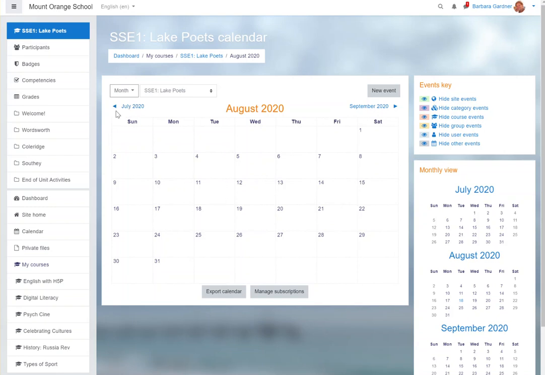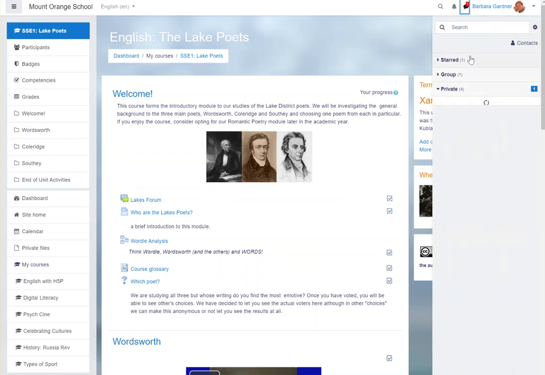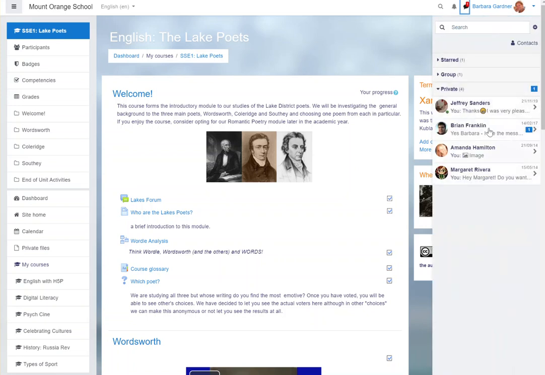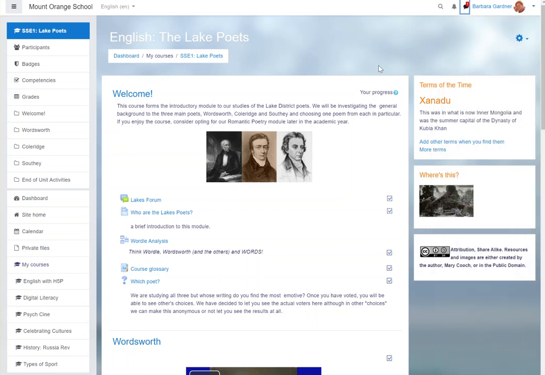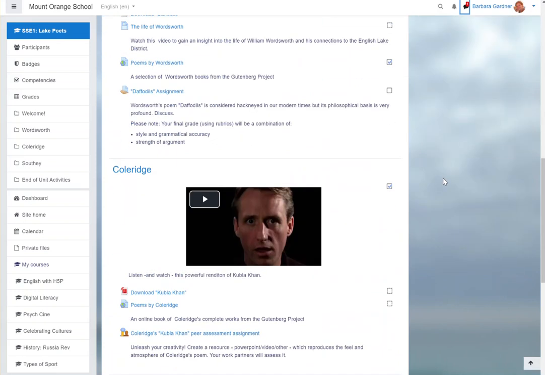Moodle also has an app for iOS and Android that you can download to your phone, and it will send you reminders, and when you send a little message and somebody replies, it will also send you notifications of that, so that you don't miss any deadlines. So I hope this makes some sense.